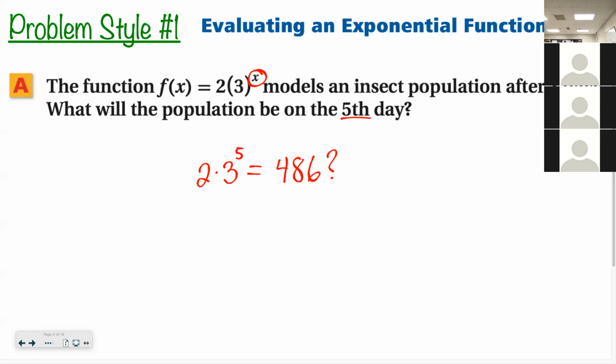Oh wait, this is way easier than yesterday. So 3 to the 4th. 486 is right, perfect. 3 to the 4th is 81. So then I did 81 times 3: 8 times 3 is 24, 1 times 3 is 3, so 243. Wait, so you did the exponent, 3 times 3 times 3 times 3.